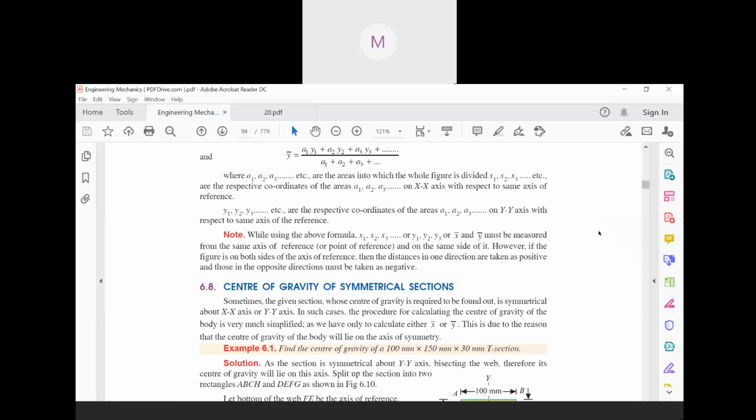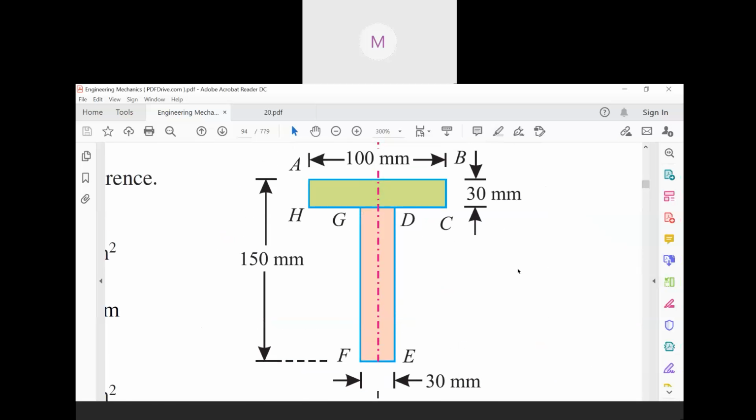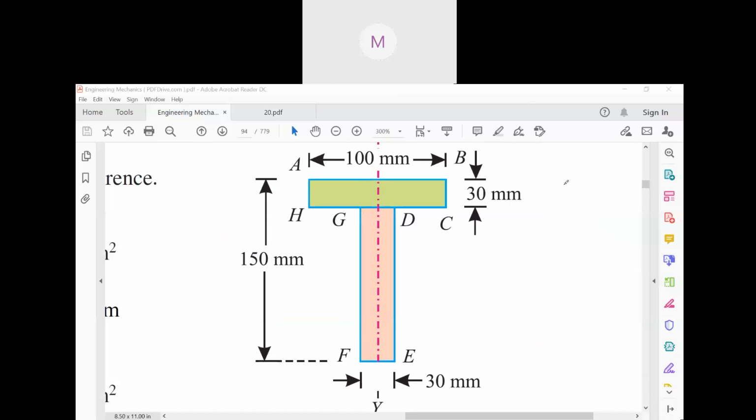So if you look at this figure now, what is this? This is 30, na? This whole part is 30. So the centroid will be how much here? 15. So this 30 part divided by 15, how much is this part? 15, na? And what will be this part? 15. Now for finding out the centroid, what I told you, you just draw one axis like this.